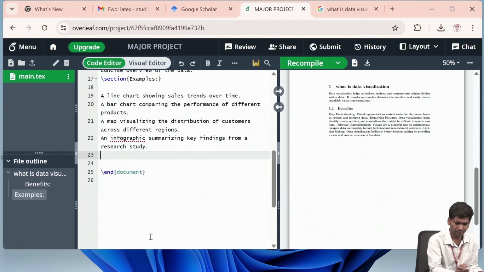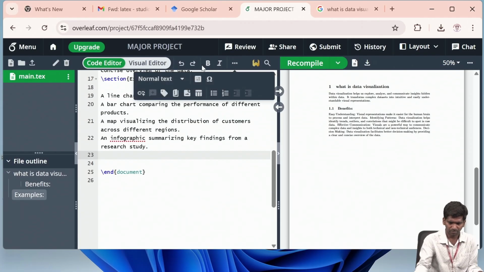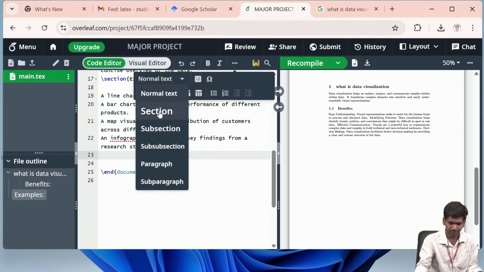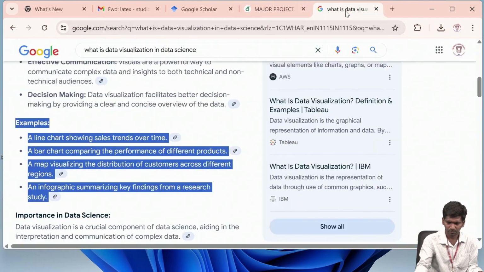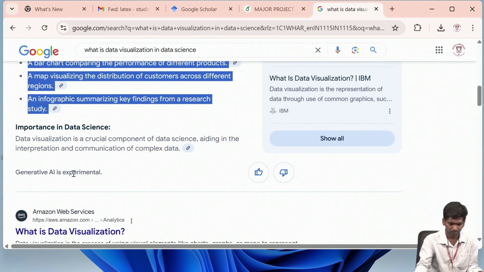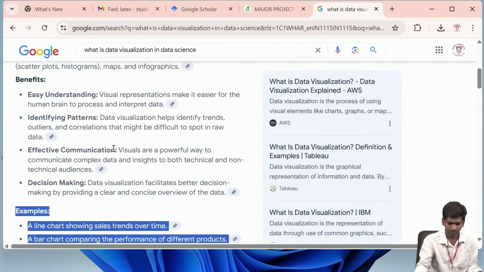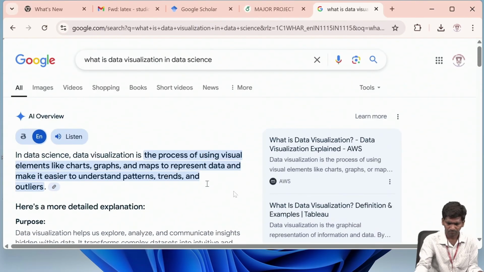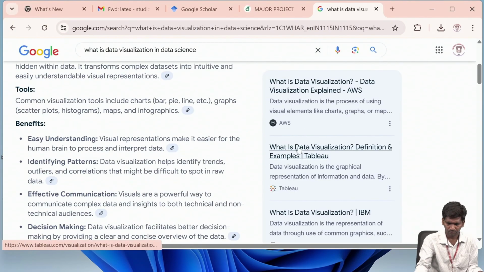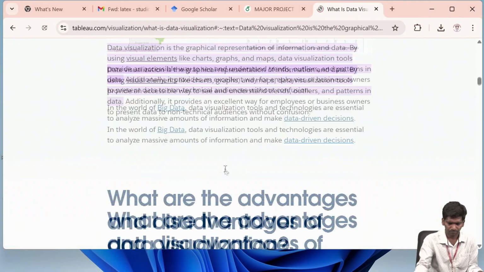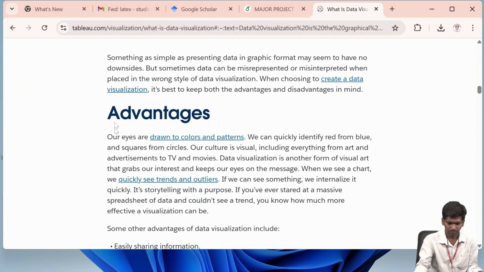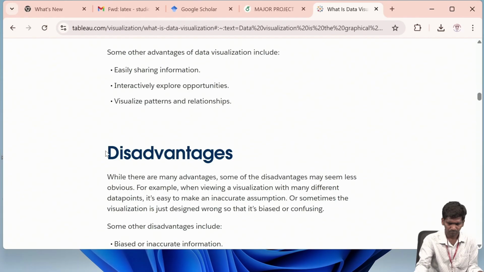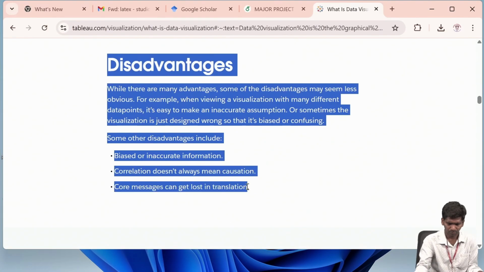Then in next section, let me add some more things. Okay, some more things.